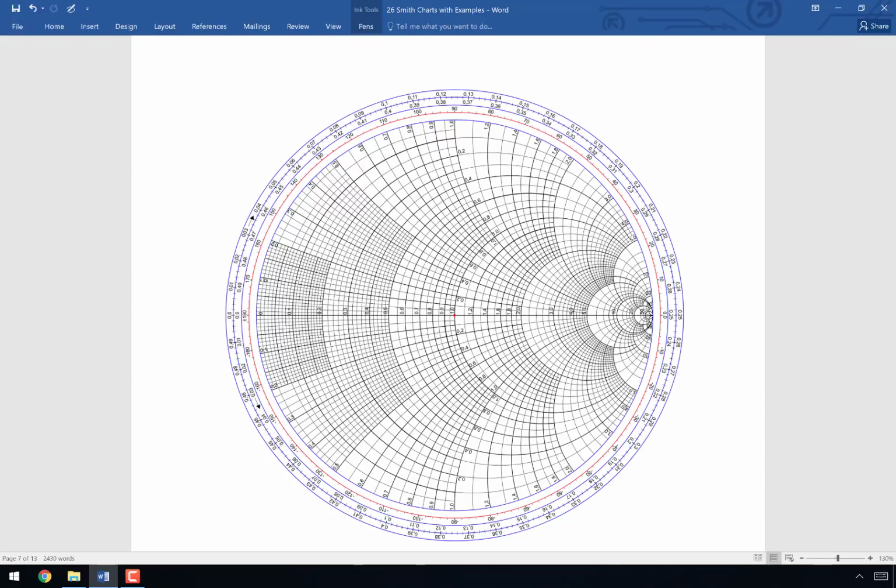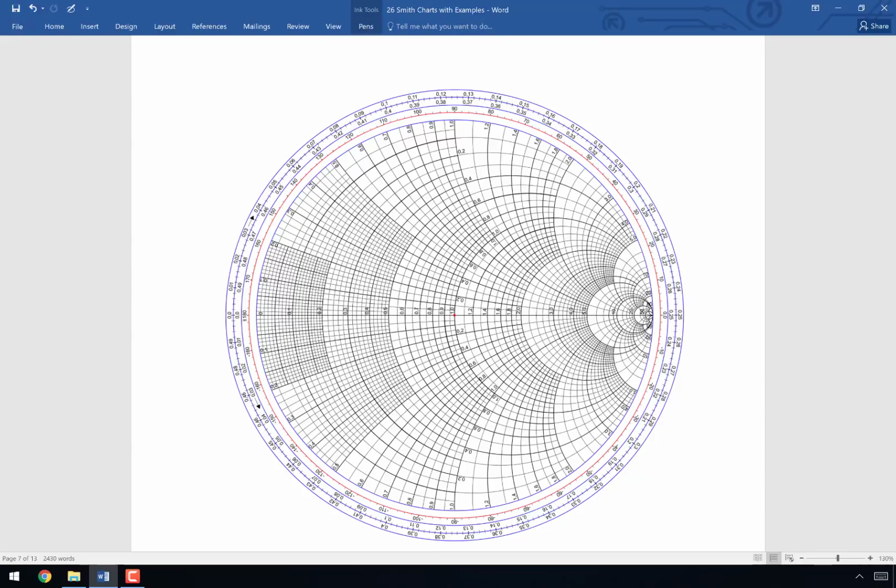And if you look at your copy of the chapter, you can see that there are numbers written on each of the circles. Those are the R numbers. So I'll erase this in a second. But these are the R numbers right here. And then also, around the perimeter, there are these numbers, and those are the X numbers. So those are the indicators of which X circle you're on right there.